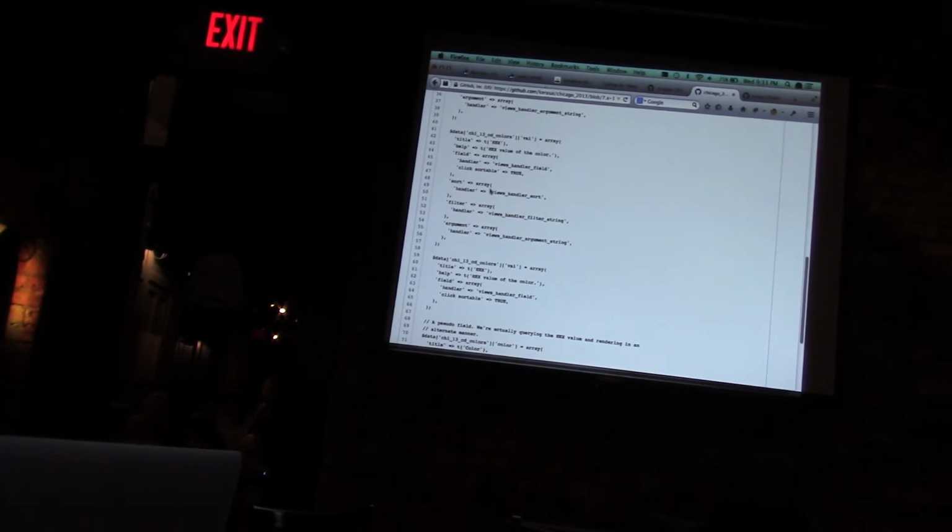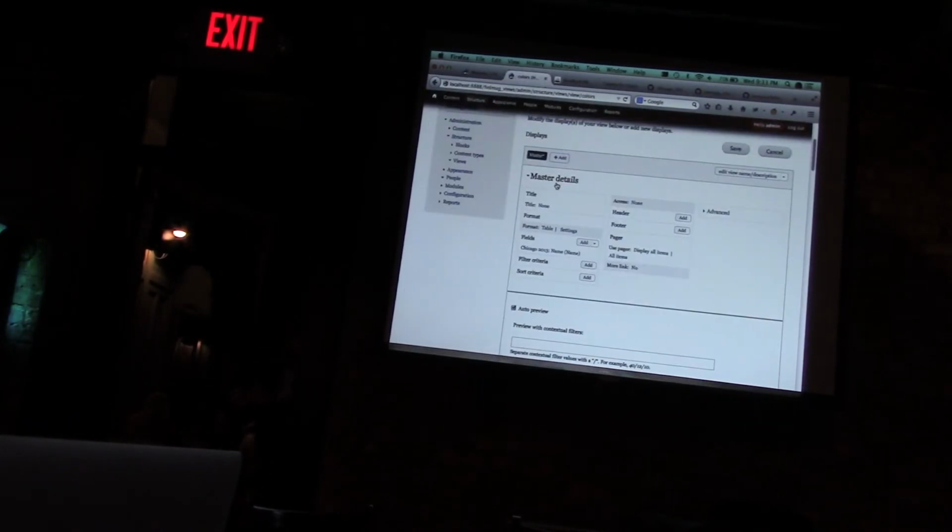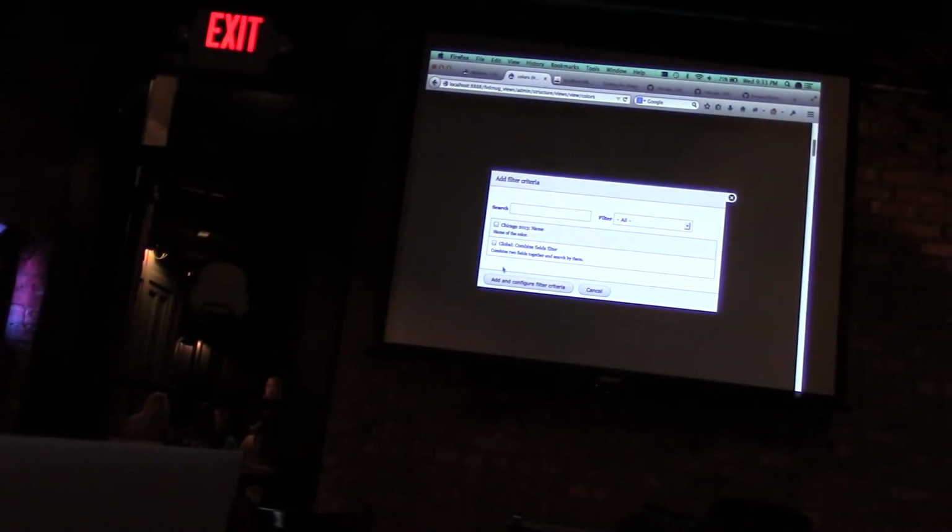Sorting-wise is the same thing. To implement the logic, if you want to do sorts by it, we're going to use the default everything for this also. So we've got the default sort action. We've got the default filter for a string. If you notice there, the views handler filter string for the value. The same thing for the argument. Those are both going to be available to us now if you look under filter.